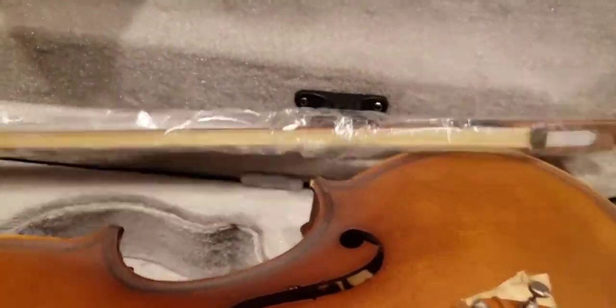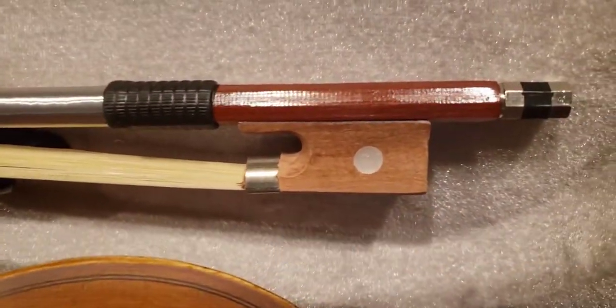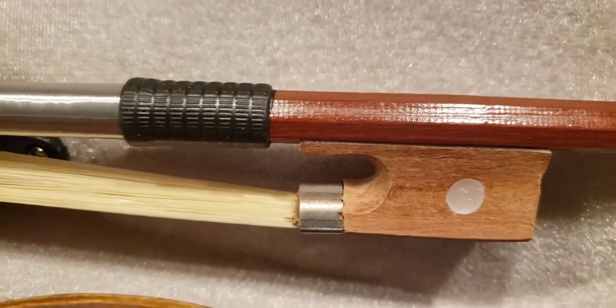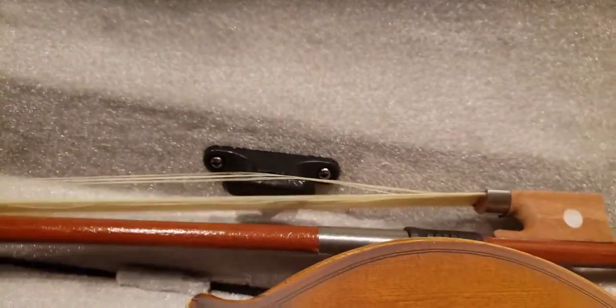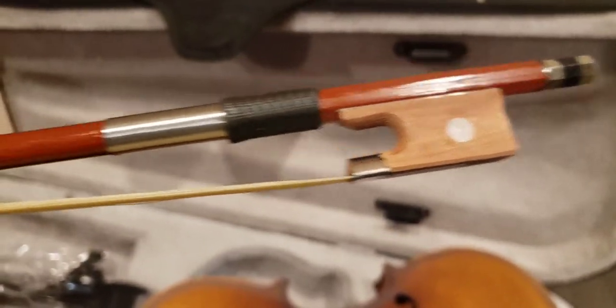So let's take it out. Now, it's not your finest bow, if you know what I mean. It's a little rough around the edges. We have a little mother of pearl dot there, a little bit of rubber, and at first I thought that was leather. Yeah, so the frog is not the most beautiful. Let me hold it up, and this is going to be a long video, but this might help you if you want to buy this.